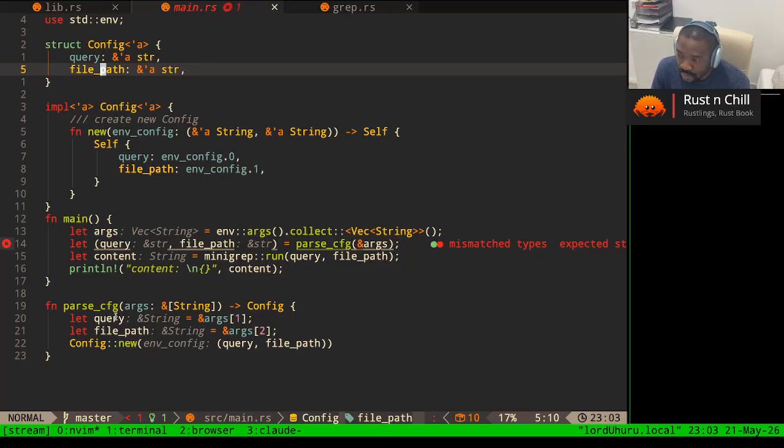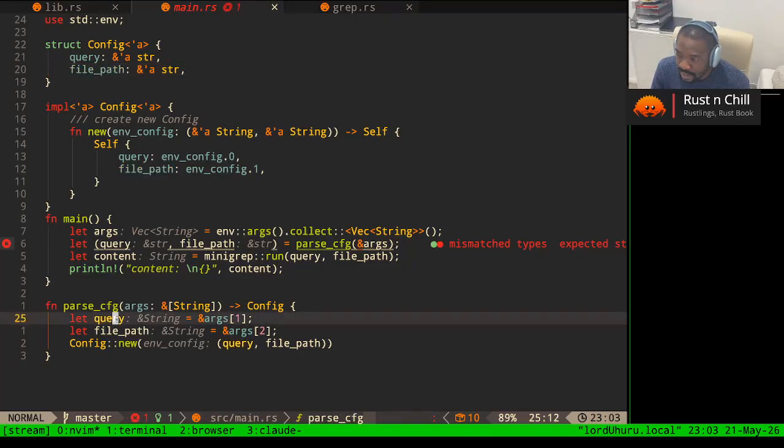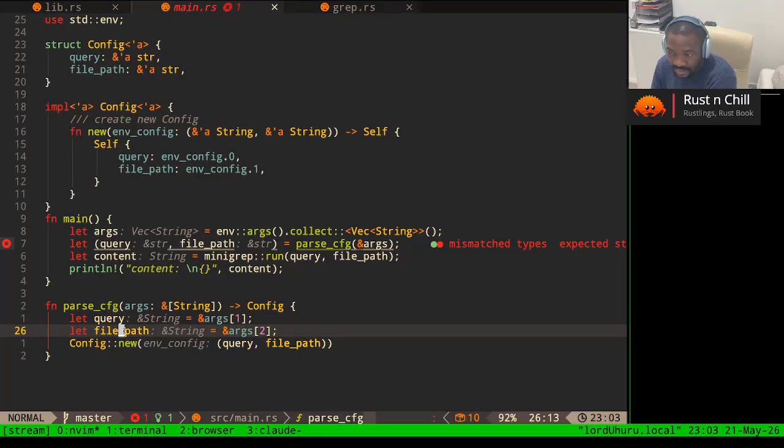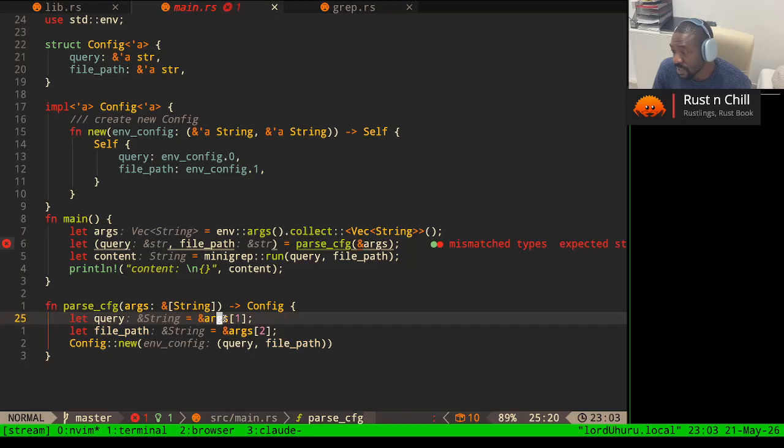What it means is that query here and path here, or in fact even the source, which is the argument itself, will not be out of scope before the config. So it's just specifying the lifetime there. It just guarantees that to the compiler. So parse config, excuse me, will return a config here, no longer a tuple.